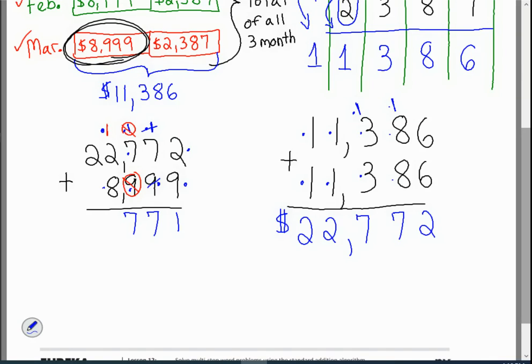Now I see a 1 here, and I see an 8 here. Whoops, I take that back. Let me erase that. That 1's still there, right? I actually see the 8 and the 2. That makes 10. So I can get rid of those. That's a bundle, and that's going to move over here, right? And then I'm just left with this 1 right here that goes down. And then this 1 and this 2 is 3. $31,771. Wow, that's a big problem.